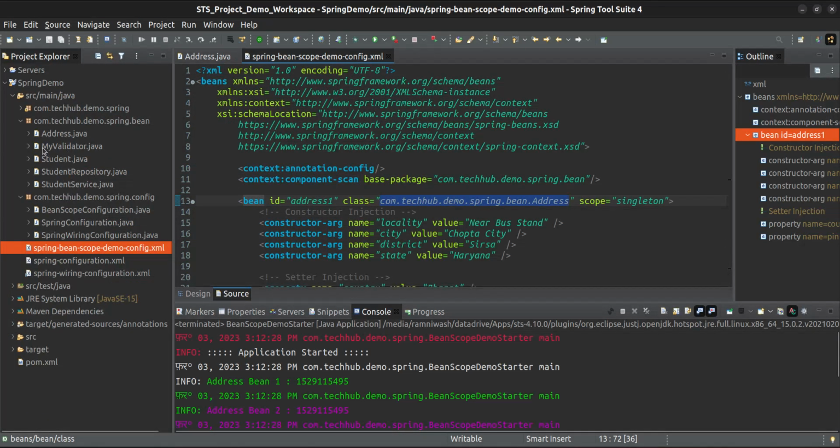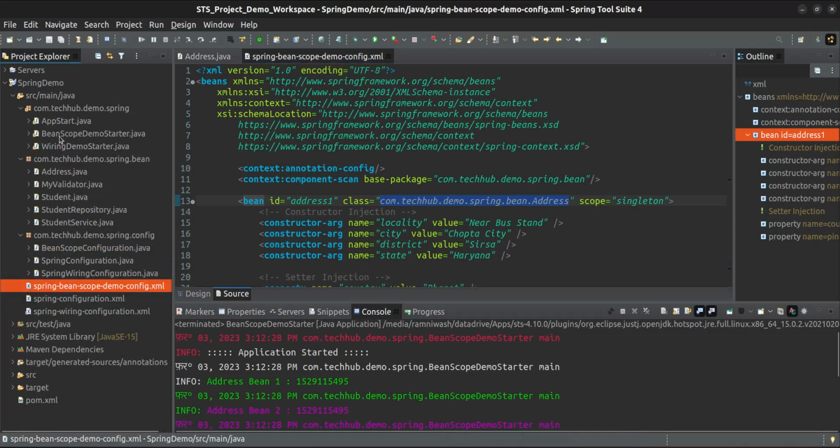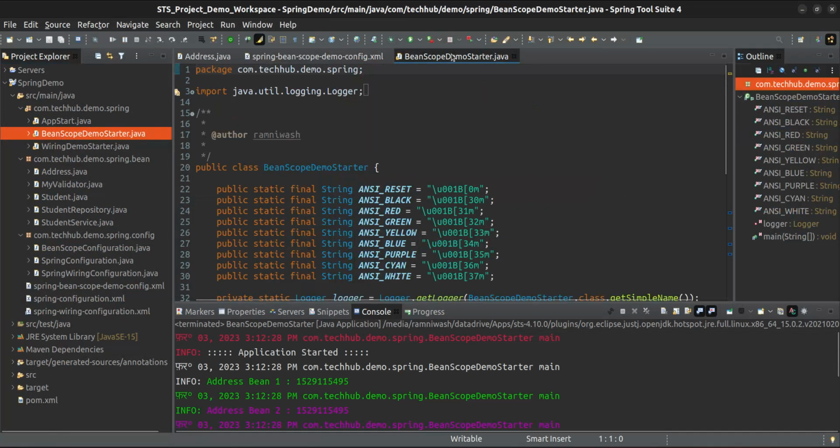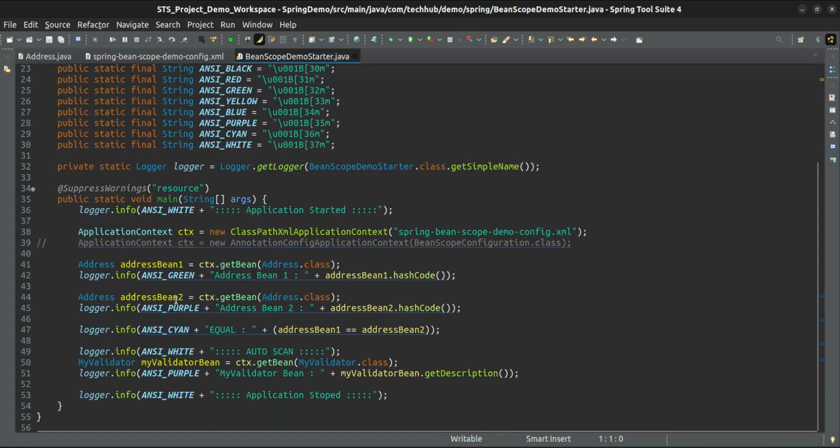Go inside this main method, the bean scope demo starter. Just comment this one, not required now. Here you can see that using ClassPathXmlApplicationContext, we are passing our XML configuration file, spring bean scope demo config.xml.